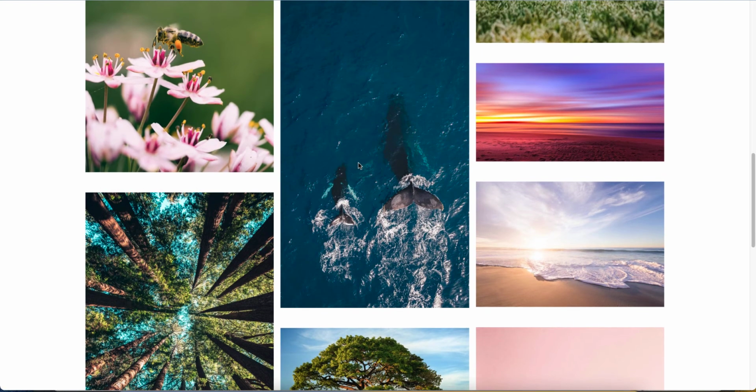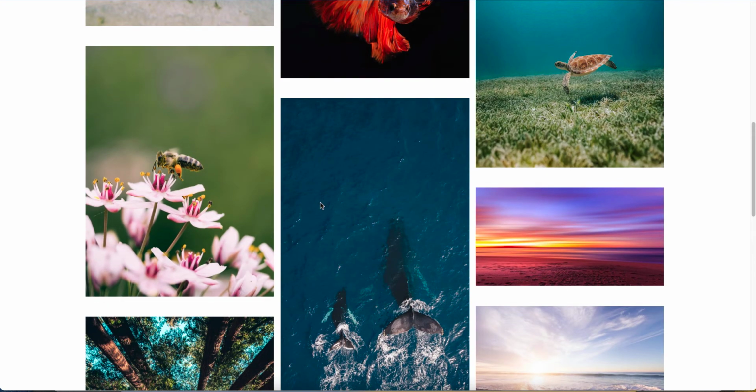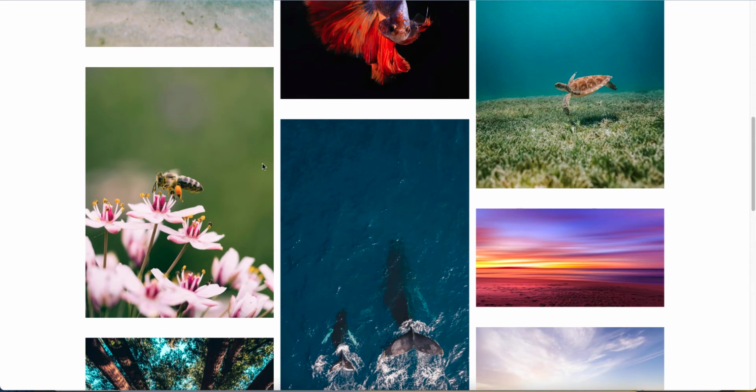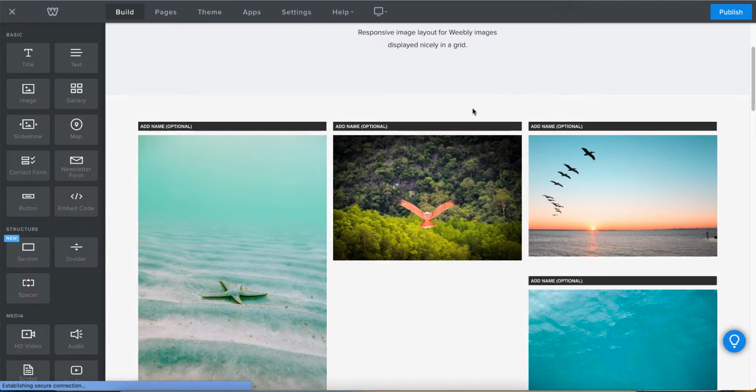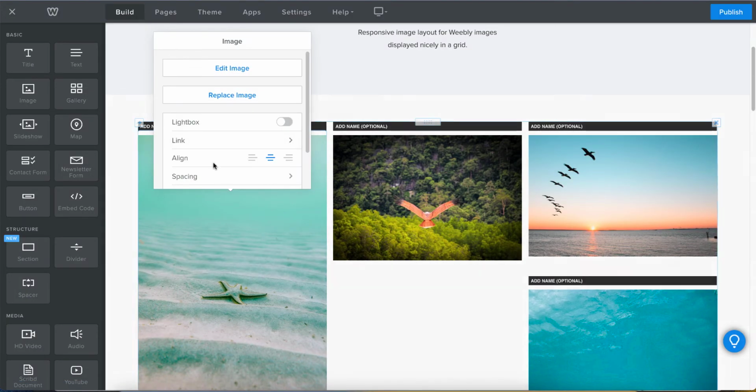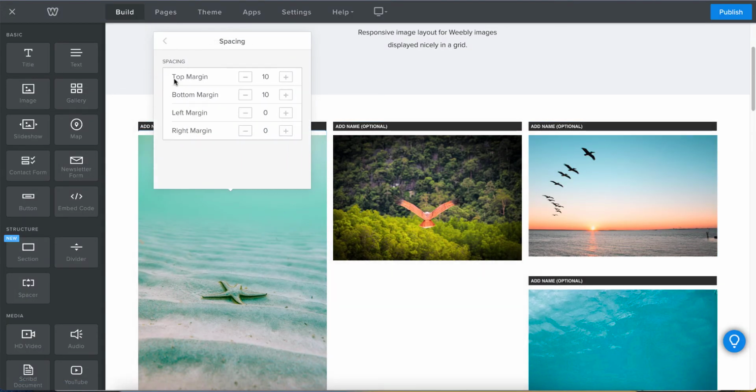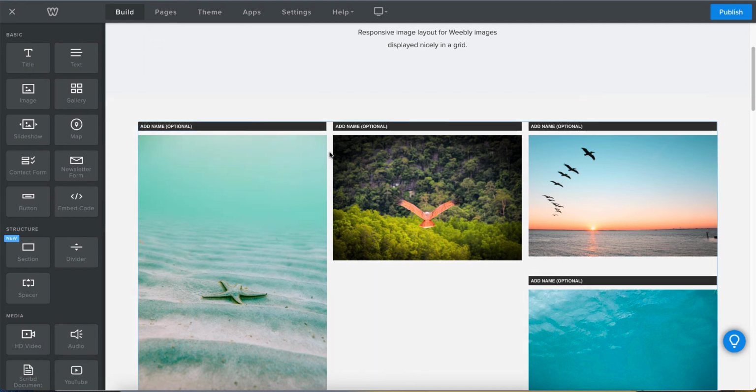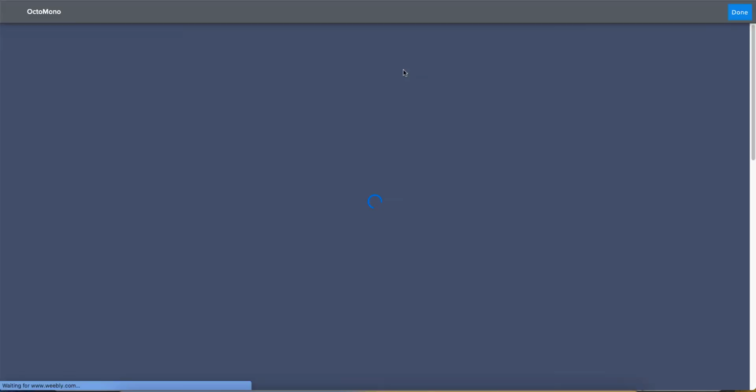You can see that there is a bit more margin at the bottom than there is on the right. This is because Weebly adds some default spacing to each image. You can see here that there is a top margin of 10 and a bottom margin of 10 pixels. You could either go inside of all of those images and remove it or set it how needed, or you can simply go back to the editor, and then we're going to have a look at the settings.